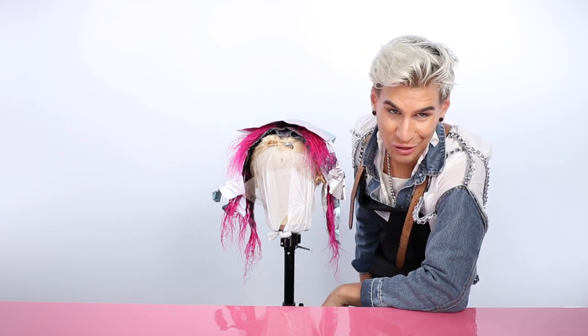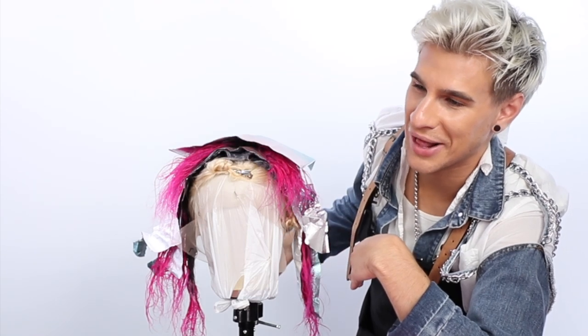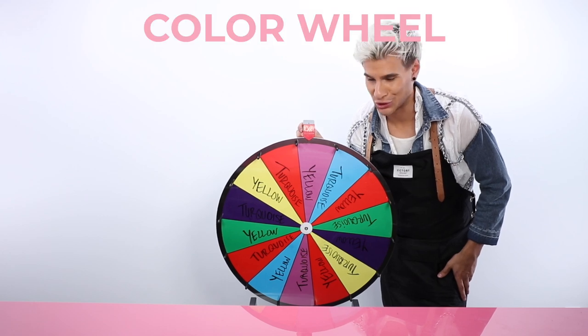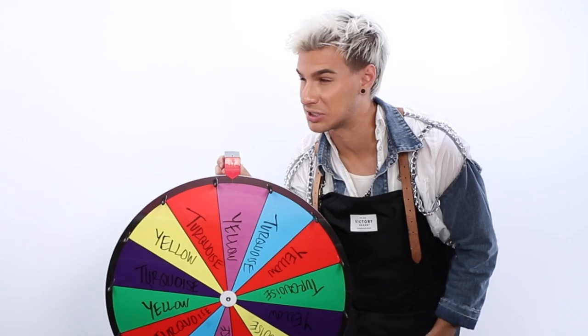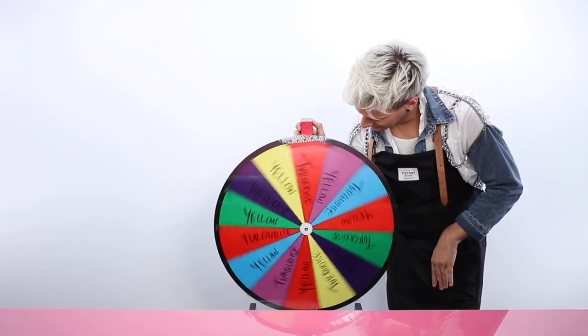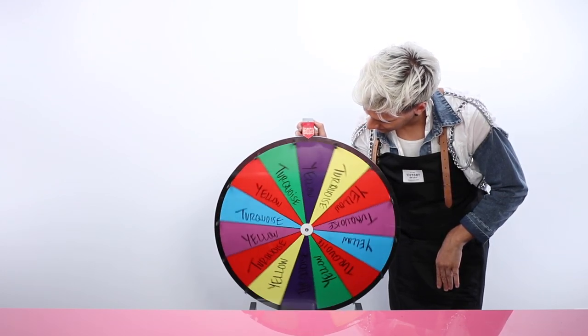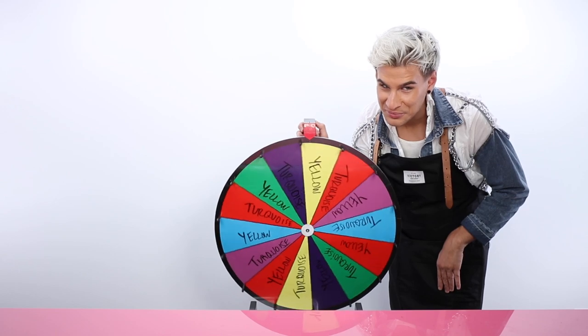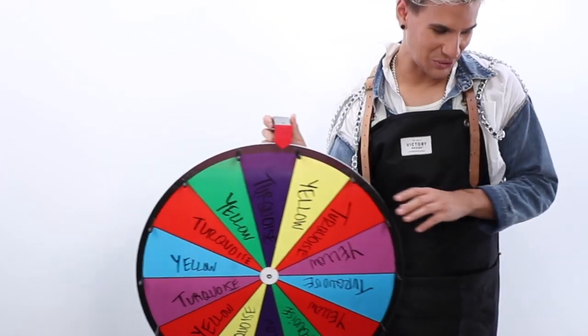All right, now down to two colors and two placements. We're gonna figure out what the front color is gonna be and what the back color is gonna be. So good luck to me. It's all down to this. Turquoise and yellow. I really don't care which one is which. I don't know, at this point I think it just looks bad, so. Turquoise, okay, turquoise it is.